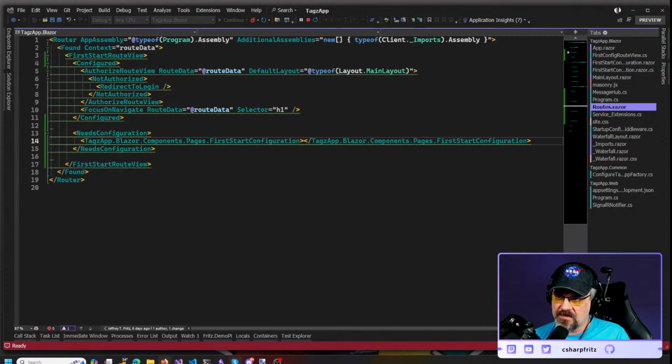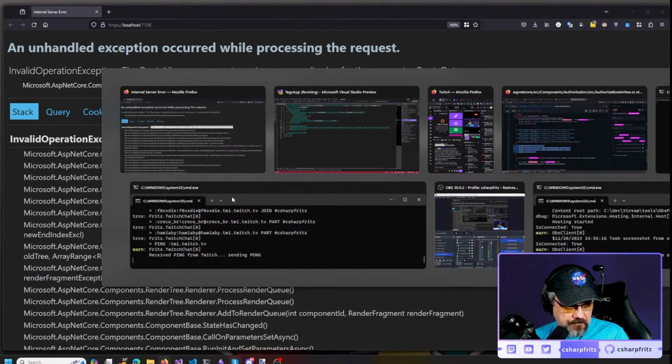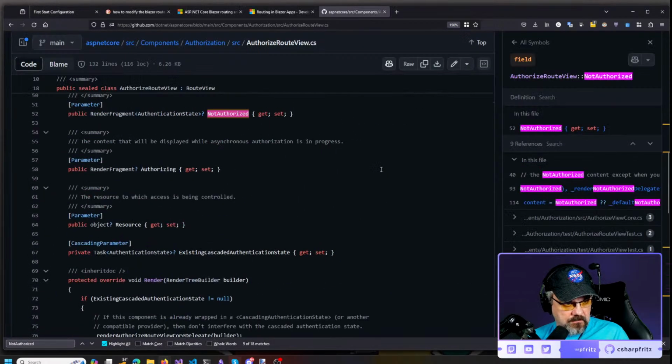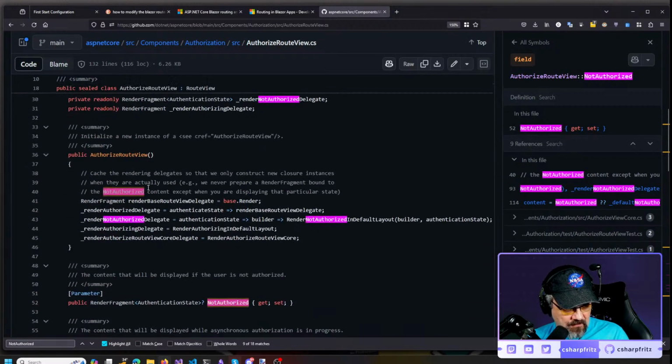Nope, unhandled exception. Route view requires a non-null value for the parameter route data. And we are like, route view. Where's route data?